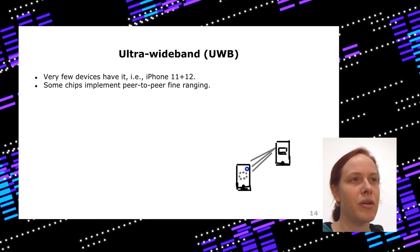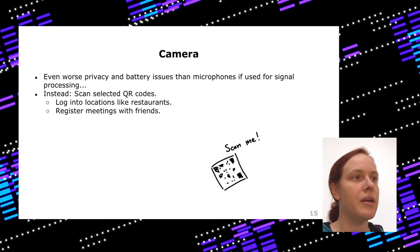There's also an option you've probably never heard of: ultra-wideband. It's coming to the newest generation of iPhones and uses multiple antennas to determine the direction of a signal — for example, AirDrop direction to another iPhone. But since it's only in a few devices, it's not useful for the general public yet. And of course you could use the camera — similar to the microphone issue, recording everything is not the solution. But the camera could ideally be used to scan QR codes and register that you're in a restaurant or meeting friends — a nice addition to warning apps.